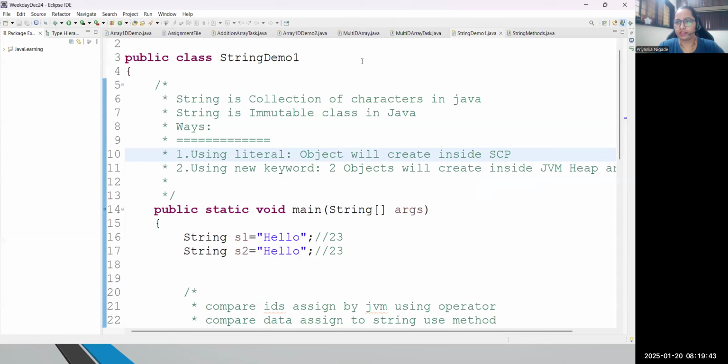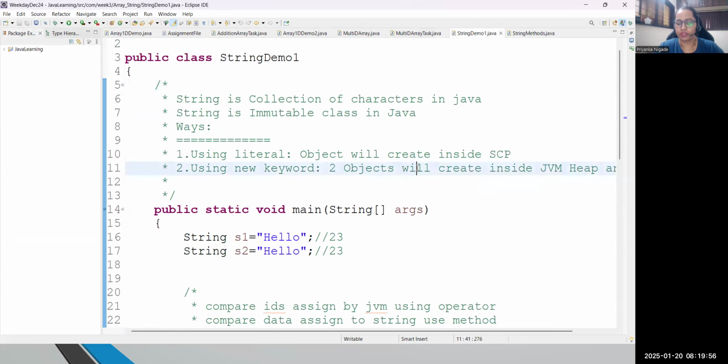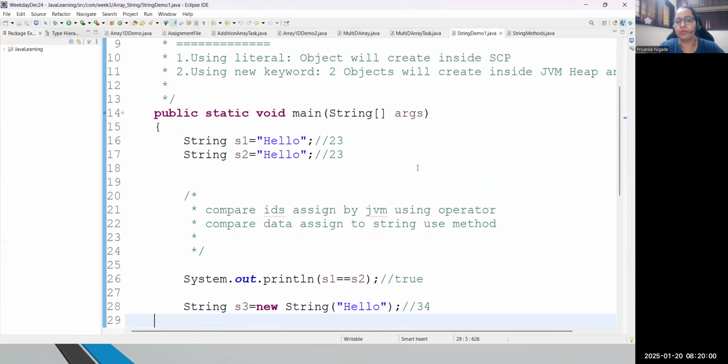Okay, so in the last session, we discussed what exactly the string class is, right? The last topic was string, and in fact we discussed different methods, right? If you remember, these points we have completed. First of all, we understood how many different ways there are to declare a string, correct? When you declare a string, there are two ways: using the literal way or using the simple new keyword.